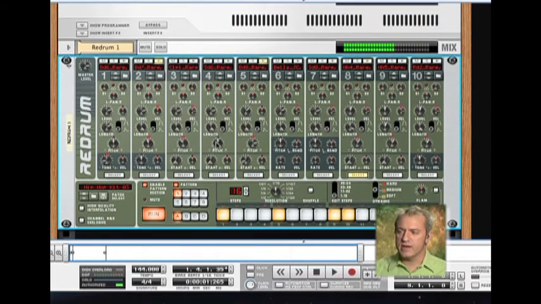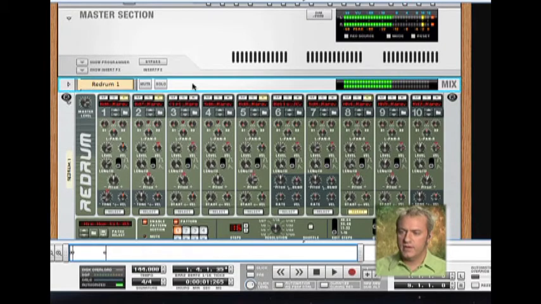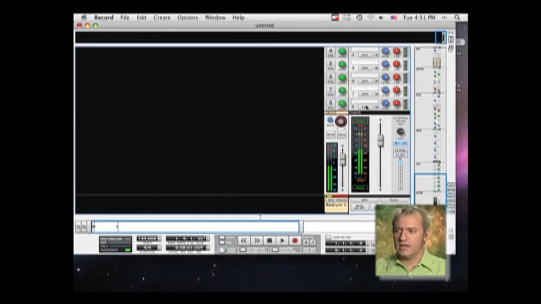Again, the outputs of these sounds are being routed into our Redrum mix, which is directly tied to our Redrum channel strip right here.